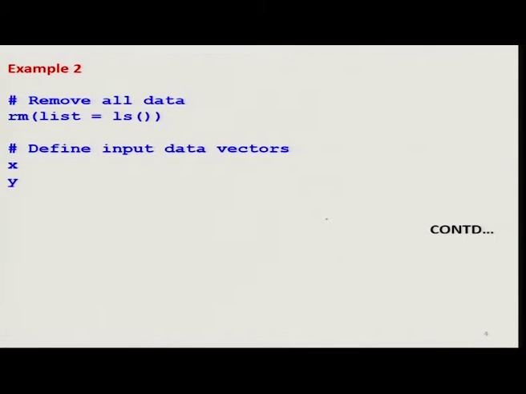So now we try to write down the program, and I will go slow and write down all the steps whatever are needed. First step, I would like to clear all the data which is already contained in the R software. For that I use the syntax remove, and this is going to remove all the list inside the ls argument in this particular way. After this I have to define the input data vectors. For example, here this will take two values x and y. Whatever values you want to give, you can give when we run the program.